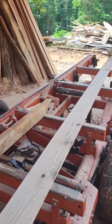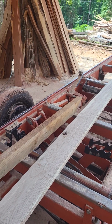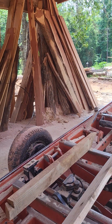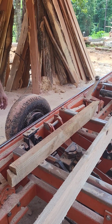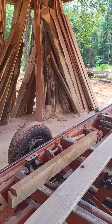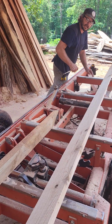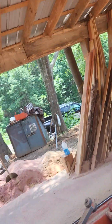Wait a minute now. How wide is this now? That's 5 inches. That's five? I mean, 6 inches, I'm sorry. Well, why don't you make it 5.5? I will, but. 5.5, and then just take a, how thick is it? That's one inch. It's a little over an inch. You go 3/4. Yeah, it ain't gonna take enough off, though. You don't think so? No, because look right here. Yeah, I was trying. No one would see that. It don't matter if I see it, it's gonna rot on it. It's just gonna rot. Yeah, I see what you mean. It's all soft. I got you.